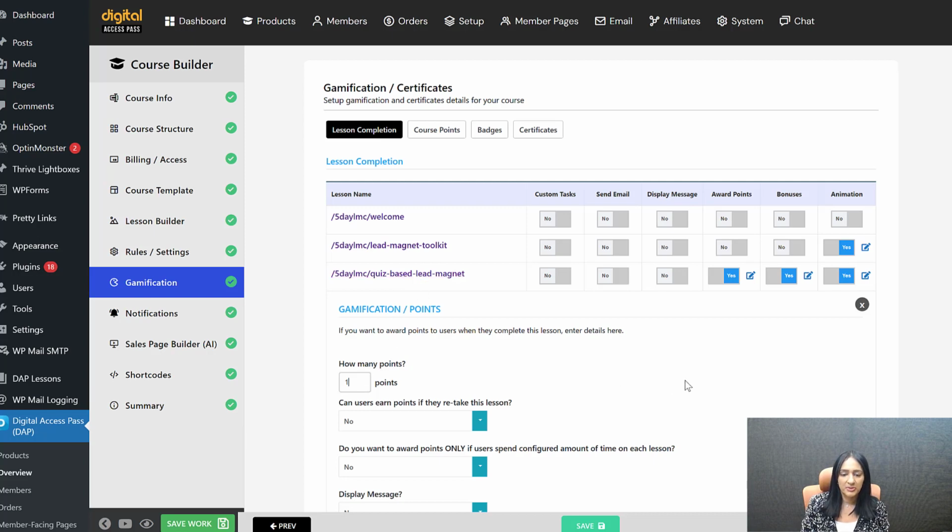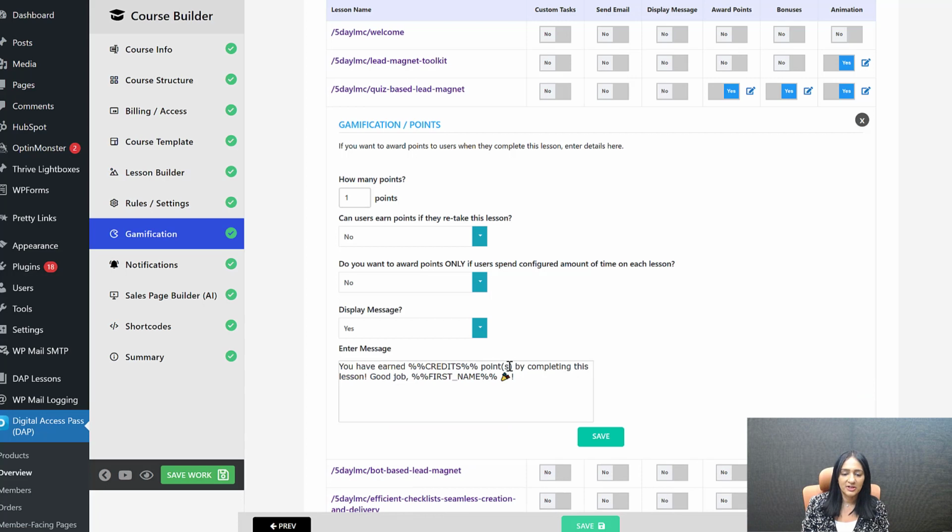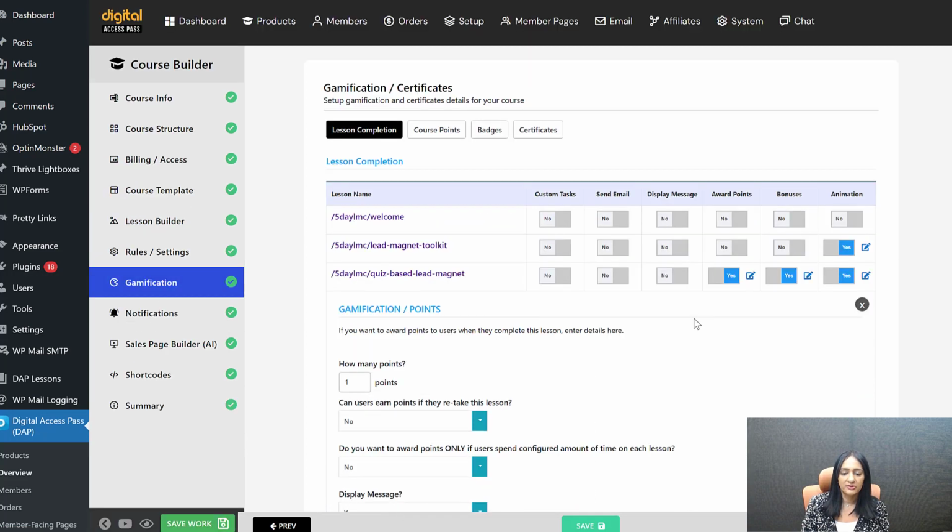You can display a message to say, hey, congrats, we have given you points for completing this, great job. You now have this many points in your account. And you can then create a store where they can use their points to redeem access to some of your products that are available for points. So you can use a points-based system if you want. And that's how all this stuff works.